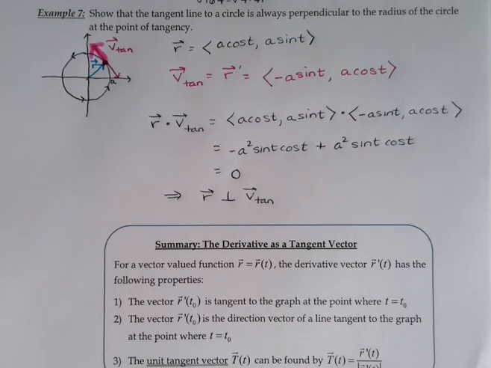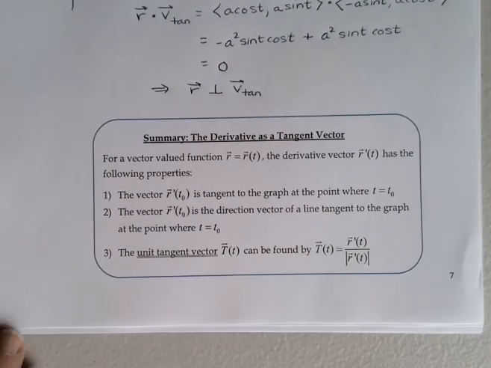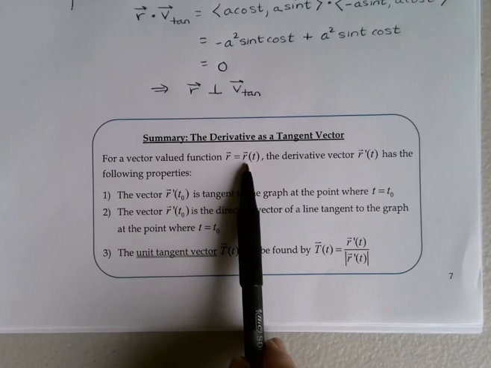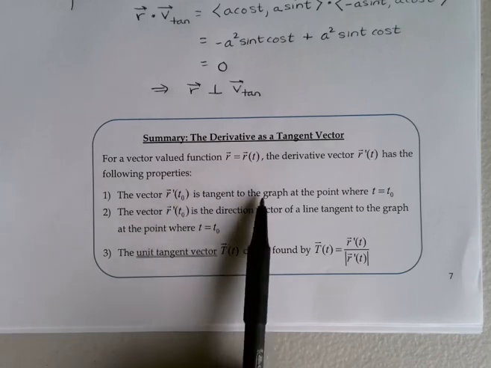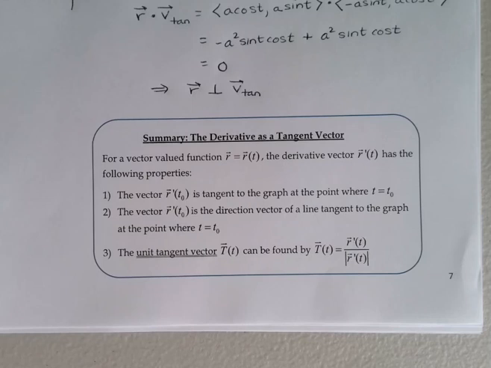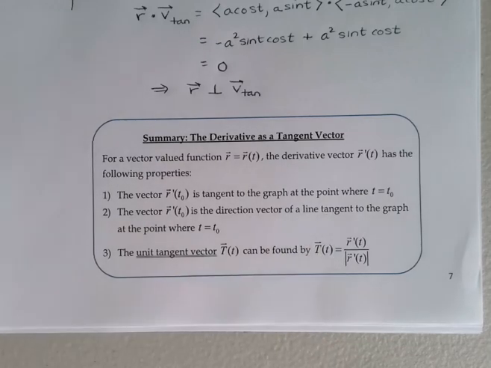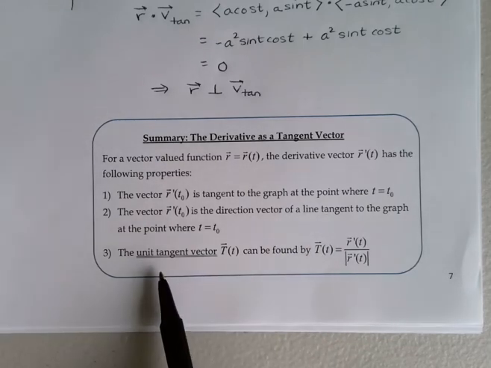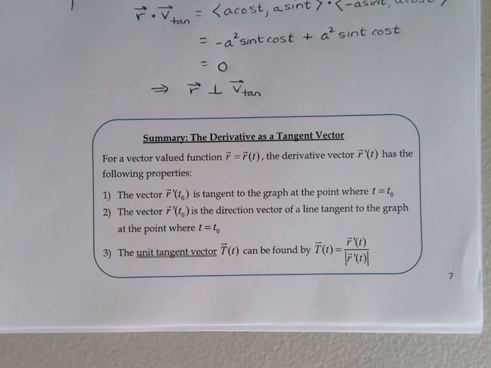All right, so at the bottom of this page is just a real quick little summary of using the derivative as the tangent vector. Right? If we've got a curve, 2 or 3 space, doesn't matter, but the curve defined as a vector valued function, then the derivative, r prime at a particular point t naught, is going to be a vector tangent to the graph at that point. That derivative vector can be used as the direction vector for the tangent line. And then the one example we did at the top of this page, the unit tangent vector can be found by taking the derivative vector divided by its own magnitude.